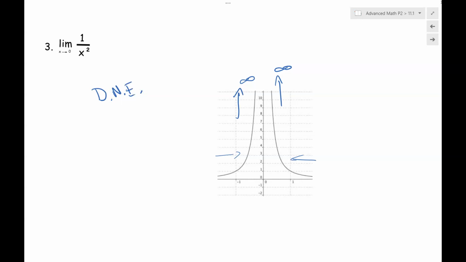In other words, if you take the limit at an asymptote, it doesn't exist. And one thing I want to say, it's saying at this point it doesn't exist. It doesn't mean anywhere on this graph. In other words, if I asked for the limit as x approaches 1 of 1 over x squared, there is a limit. It's right there, right? It's going to be equal to 1. Because if I make little guys go here, I'm going to put armless guys, and I go closer and closer here to 1, I'll be closer to y equals 1. All right, so it just means it doesn't exist at that point of x equals 0. Okay?